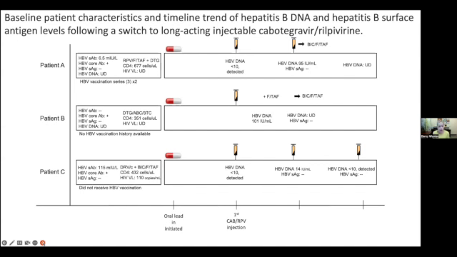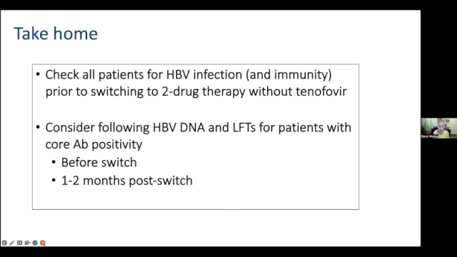I think it's interesting, but I really have no idea what it means. Is the low level of viremia completely meaningless and we can just ignore it? Or would certain patients or subgroups potentially go on to really reactivate their hepatitis B in a meaningful way? So we don't have the answers to that, but I think that should be looked at and is potentially of interest.